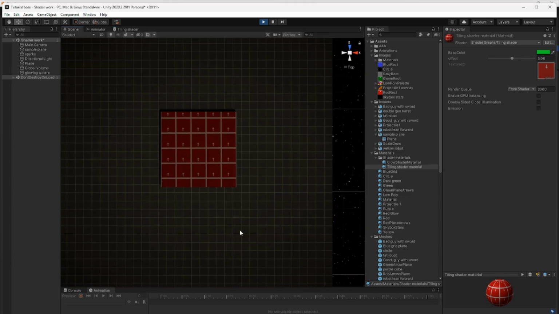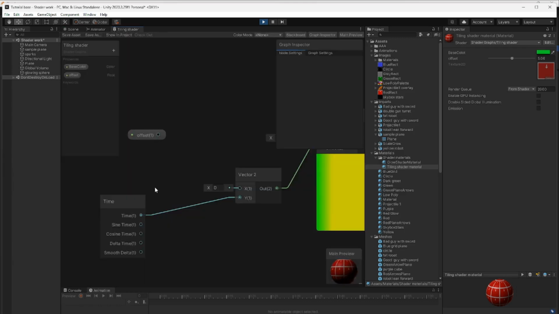And now in the scene, you can see that our arrows are moving up in a continual stream. If I wanted them to go faster, I could put in a multiplier node. I'm not going to do that here, but I could to move it faster. Again, if it's going in the wrong direction, remember, I can rotate those UVs in Blender. I can make them go left to right.